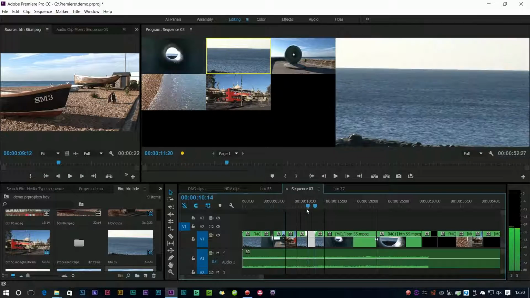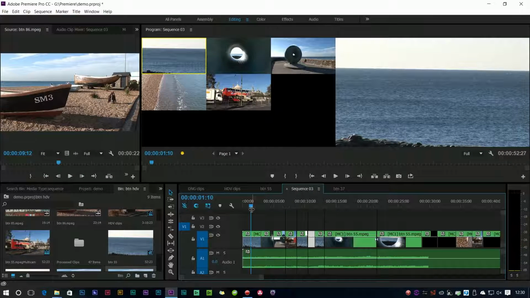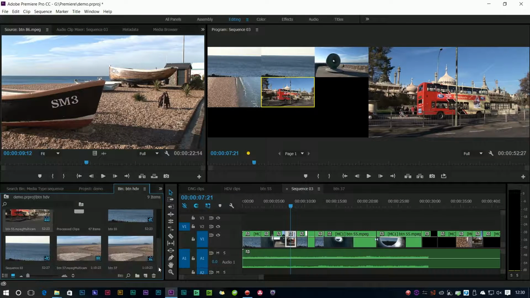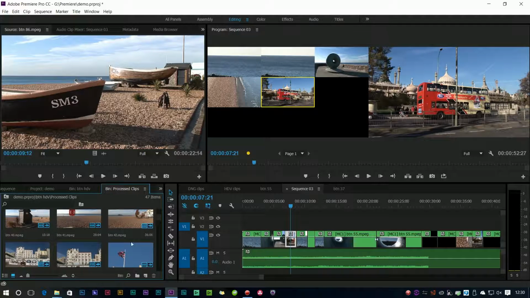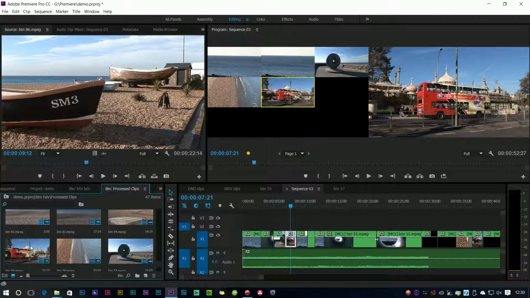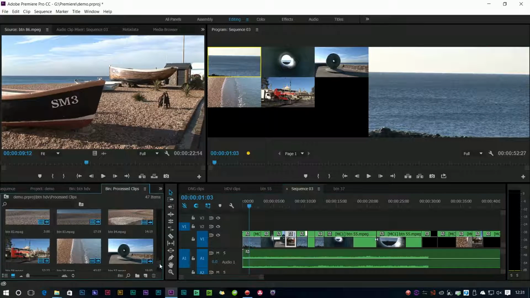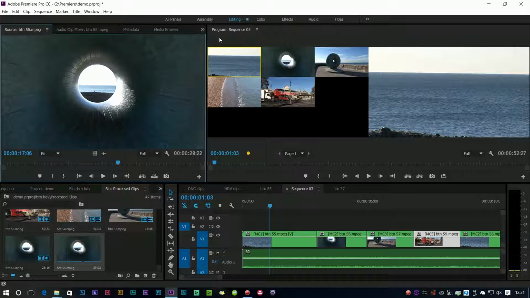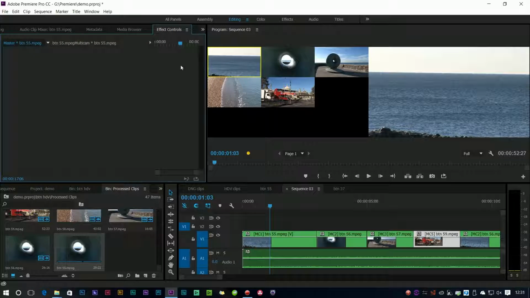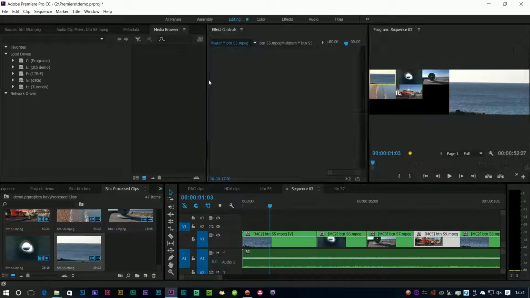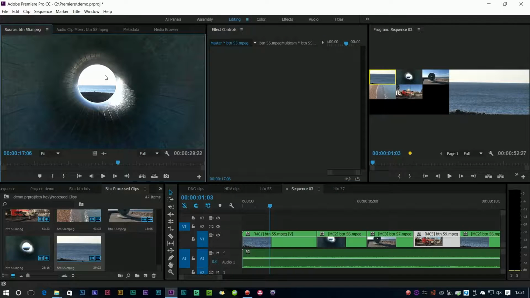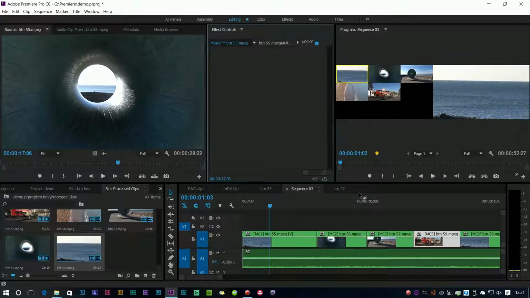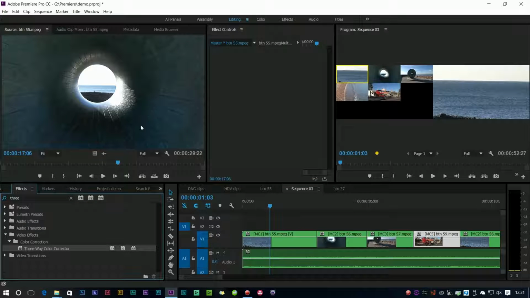Now I'm going to go back to my original edit because there's a couple of other things I just want to mention. First off, a bit of colour correction I'd like to do on these clips. Well, now we have master effects on clips. So what I can do is go into my process clips bin and find this shot of the sea and shove it up in the source. And what I'm going to do now is also bring up the effects control window, and let's just drop it in between the two. So I've now got the source clip, an effects control window for it, and the multi-camera view over here. And I'm going to use a three-way color corrector just to adjust the color. What I want to do is do it on the master clip as opposed to the timeline.